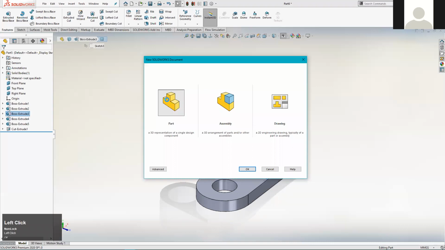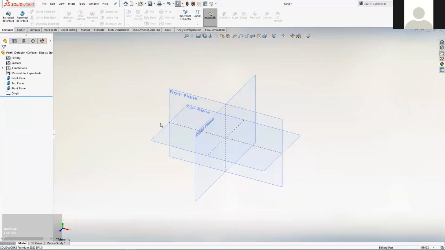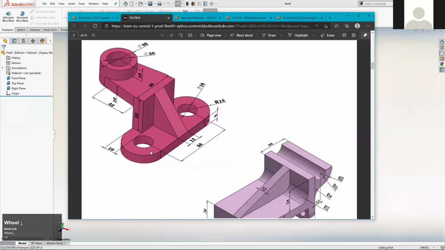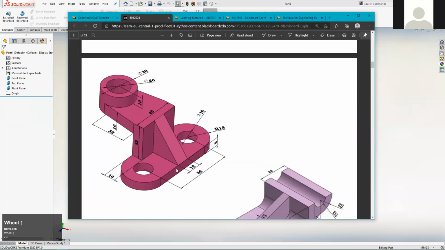So here we go. So that first section, again, I broke this down in my head and thought, right, okay, how am I going to approach this? And again, there are numerous ways that you could do this. The first choice that I made here is where I was going to put the origin. So where was this part going to be positioned relative to the base planes?